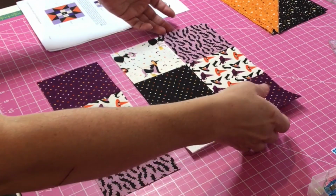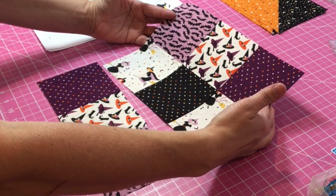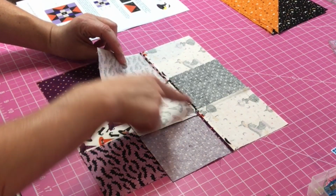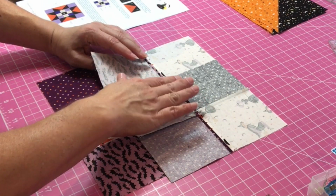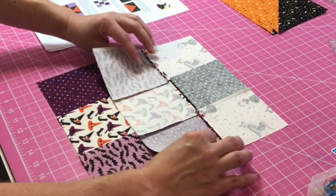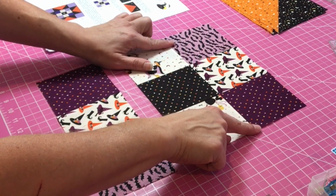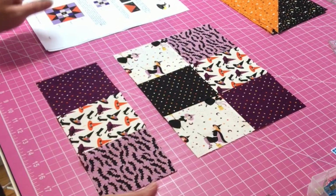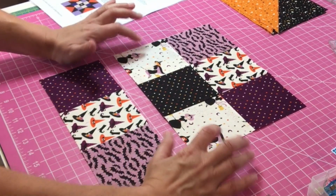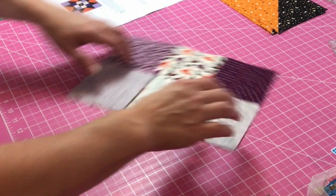Okay, so as you can see, I have attached row 1 and row 2, and I did actually go over and press it. I pressed it open just to keep it flat, and I don't need to worry about nesting seams in this particular instance, so I just did that. And as you can see, this middle seam is laying nice and flat. So now I just need to attach row 3 to row 2. So let's get it attached.